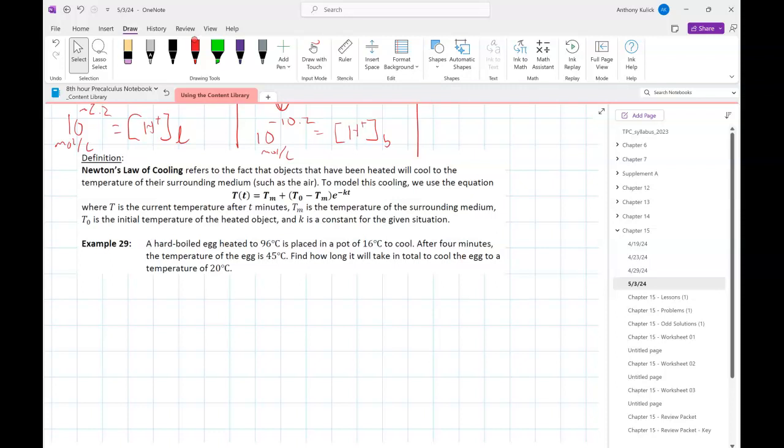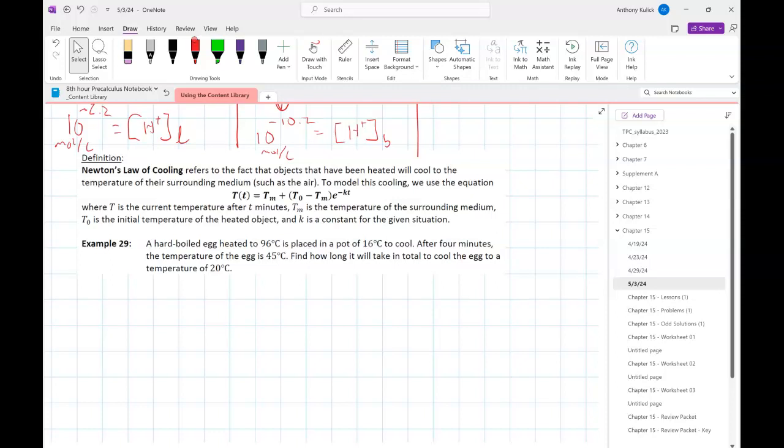So our formula: T of t equals T sub m plus T naught minus T sub m times e to the negative kt. T of t is the temperature at some future time t. Like if we're talking about our pizza rolls, we set them on top of the oven, we come back 5 minutes later, what temperature are they now? Still hot, right. T sub m is the temperature of the surroundings. So in our pizza roll example, that'd be the air temperature in your kitchen, like 68, 70 degrees, whatever.